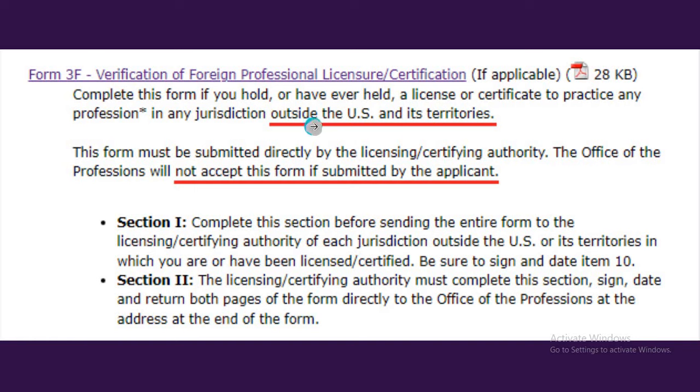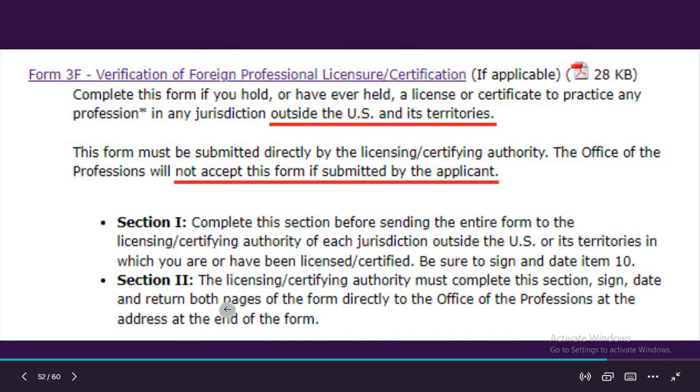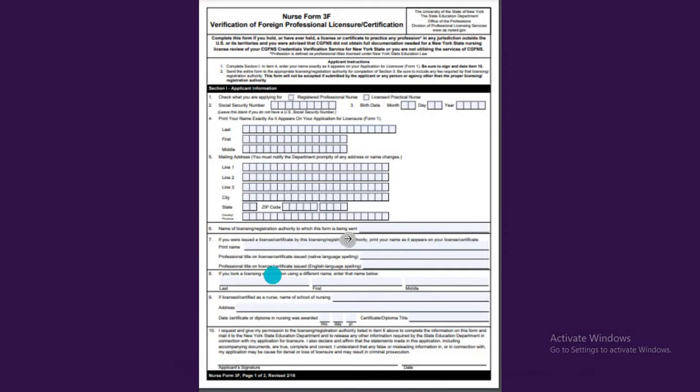Again, it is for those who have got their licensure from outside the US, and it will not accept the form if it is submitted by the applicant himself or herself, right? So you will be completing Section 1. Section 2 will be completed by your registration agency, and this is the form.